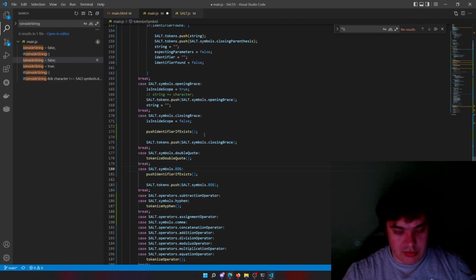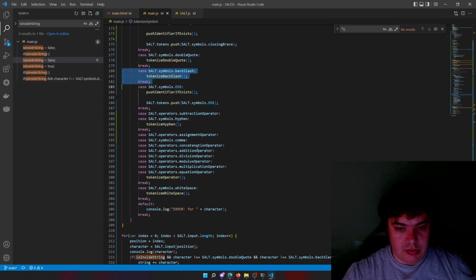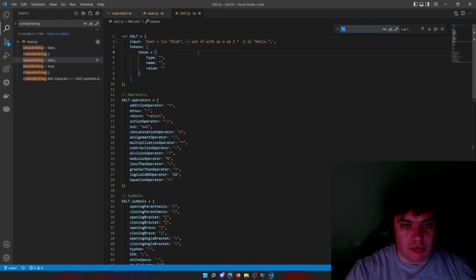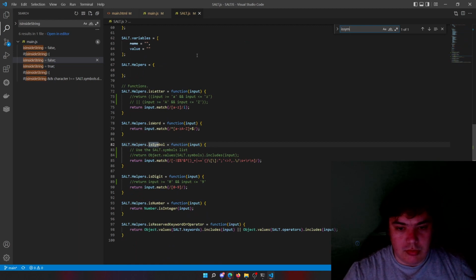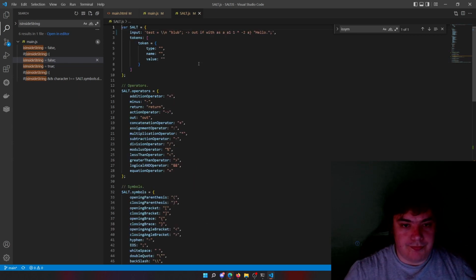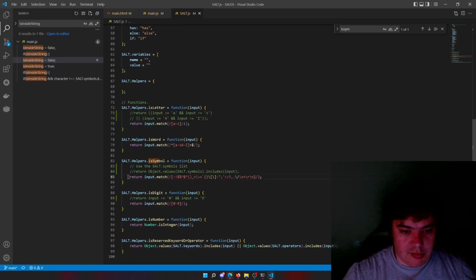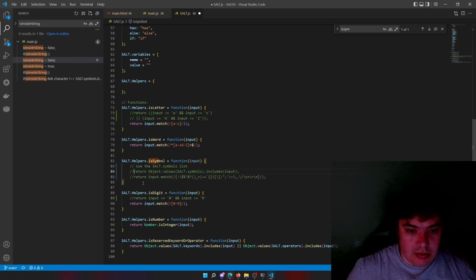Oh, it's in tokenized symbol. Is it a symbol? This regex isn't working correctly.